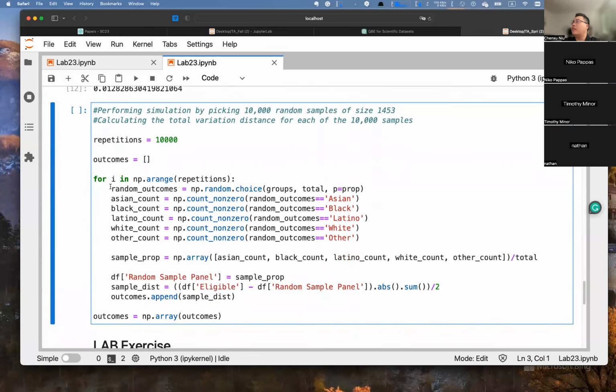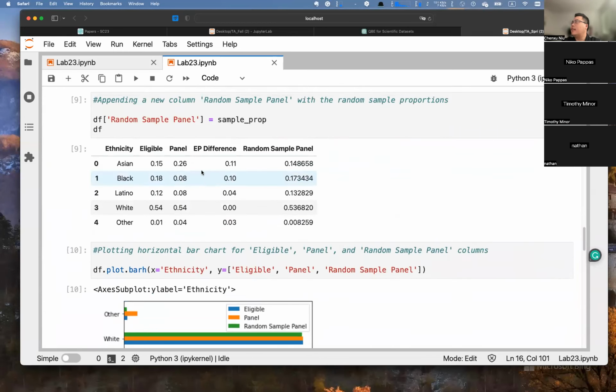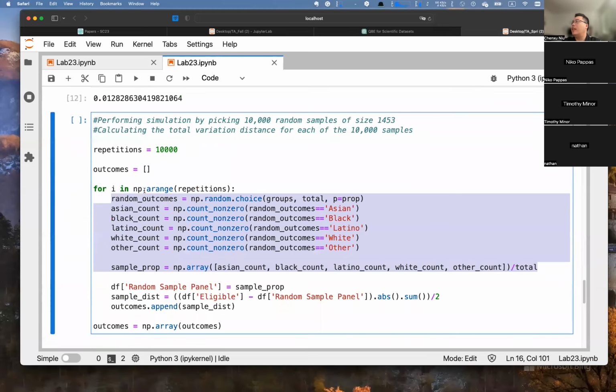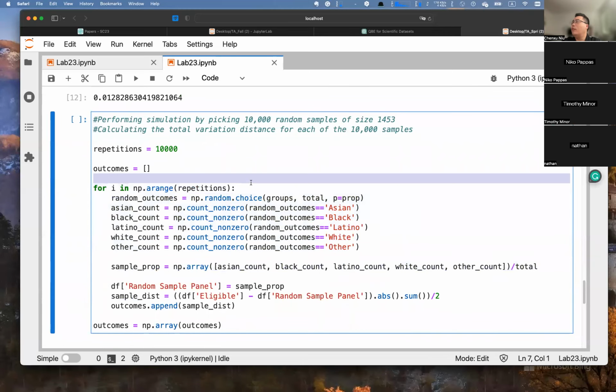Actually, this cell is exactly the same as what you do for one time. We only need to put it in a for loop and run it 10,000 times.